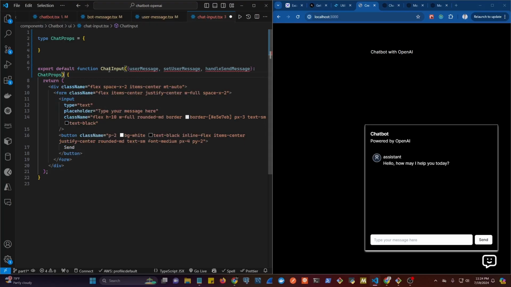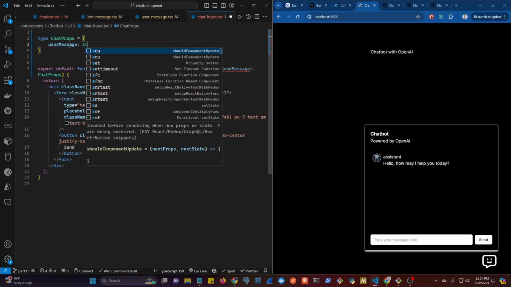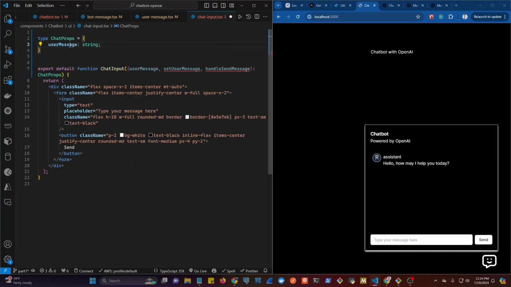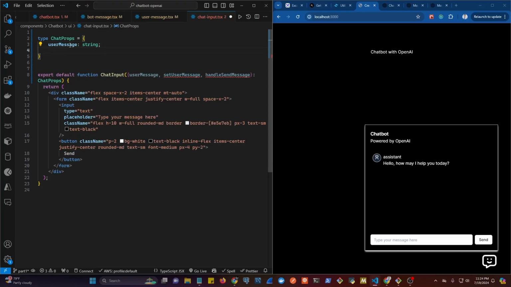In here we define each one of these. User message is simple, it's just a string. Then we need the set user message, and that one is a function that is not going to return anything, so void.